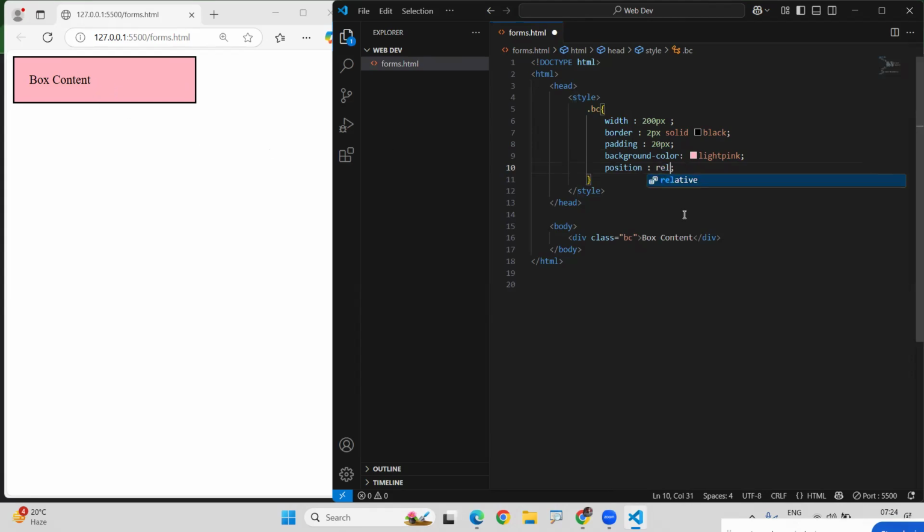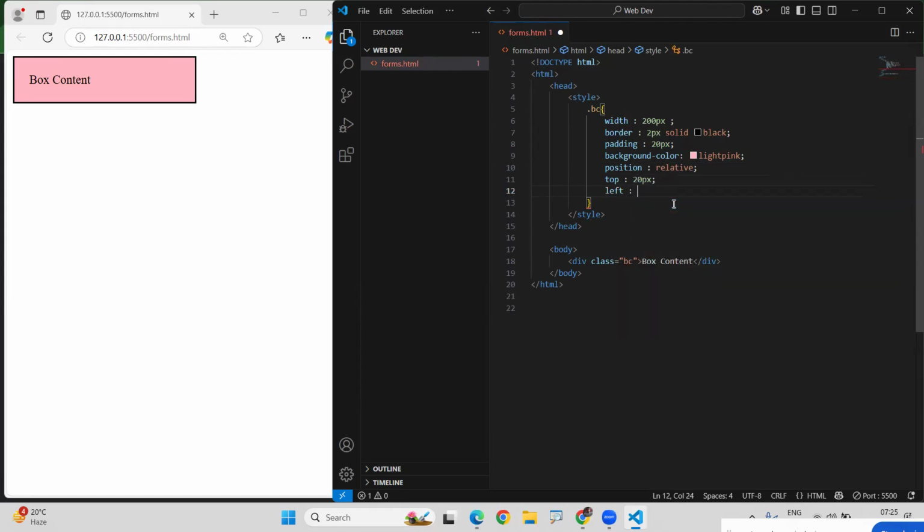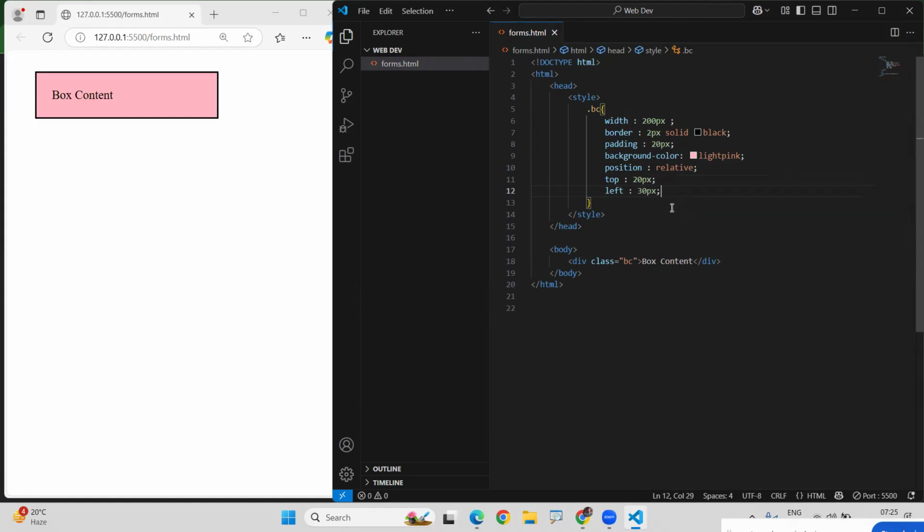Whenever you want to move from its normal original position, suppose you are giving relative here. Whenever you give top 20 pixel, and left 30 pixel, it is moving like this, left and top.